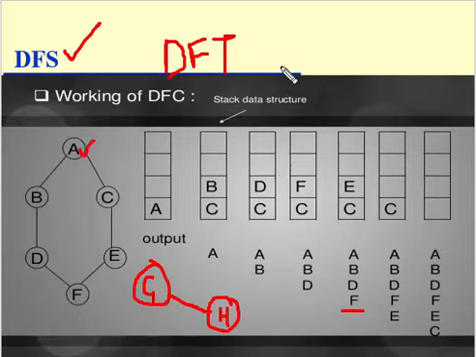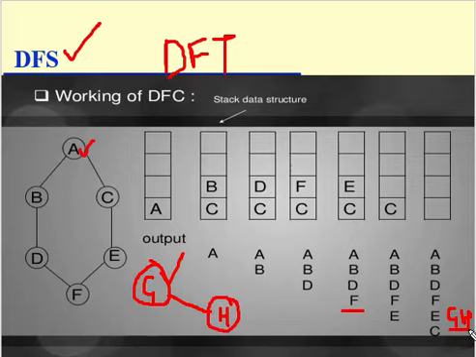After that, if it is DFT, you have to start from a node, the visited of which is 0. Now obviously we have not visited G, the visited of this would be 0, visited of this would be 0. Now you can start from G and you can apply the same procedure of DFS. When you do that, you will be getting G and H also here. So in the output, you are getting G and H. So that means you are traversing each and every node of that graph. You are getting this output as well as G and H also.